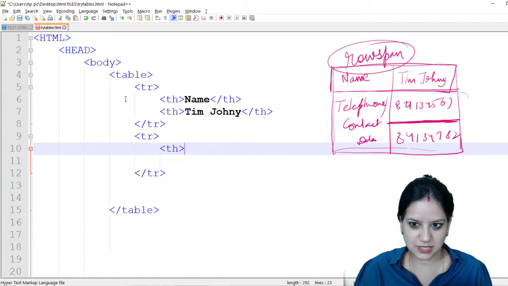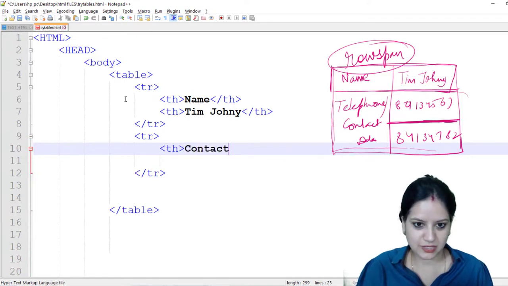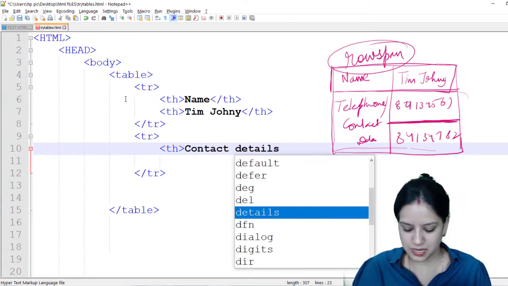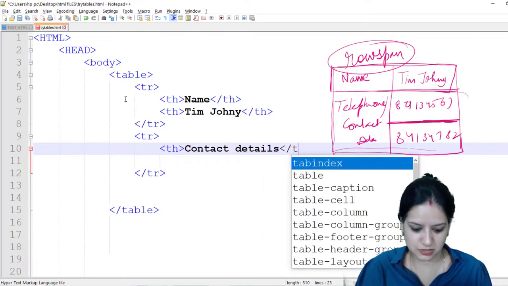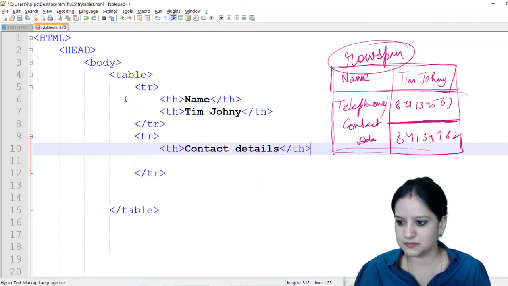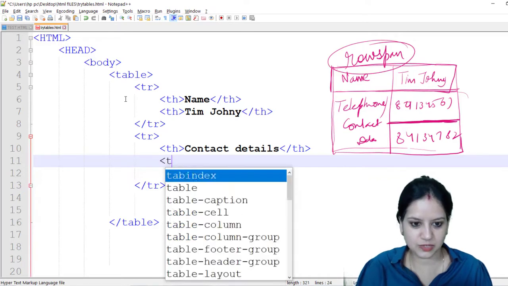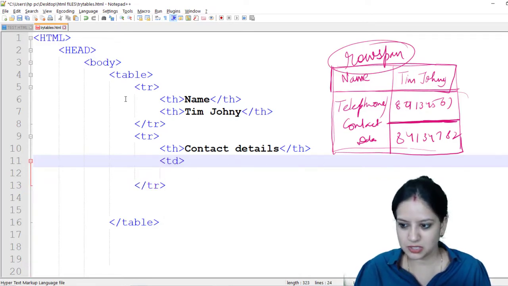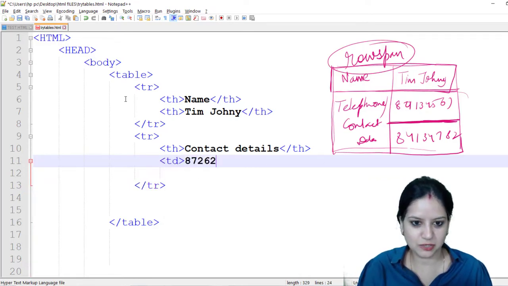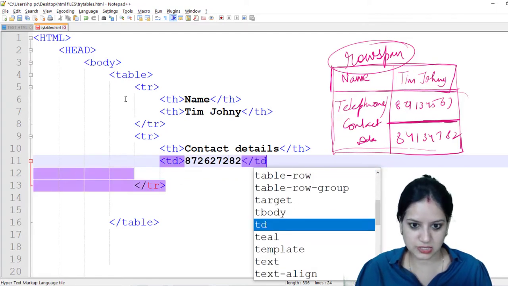We'll do just this, and then we'll give the contact details or telephone and basically close this particular heading that we have created. Okay, and in this one, once we have created the TR and created the TH, we will give a information which is the mobile number of this employee and close the TD tag.